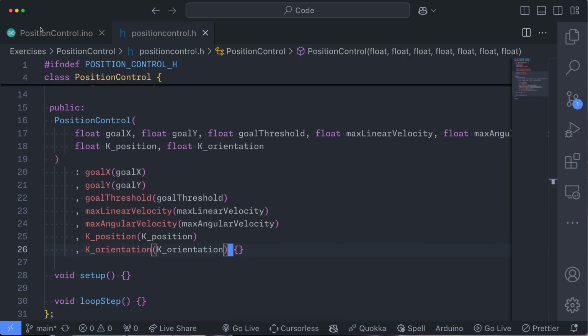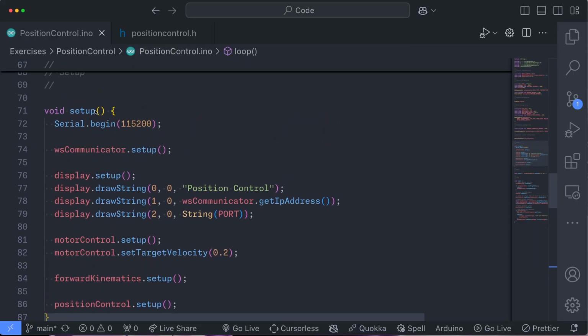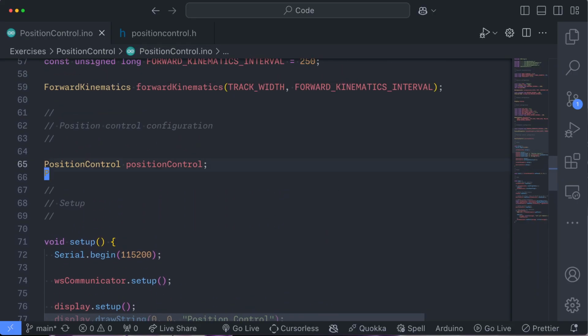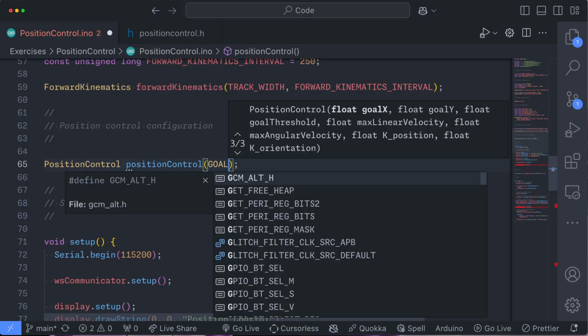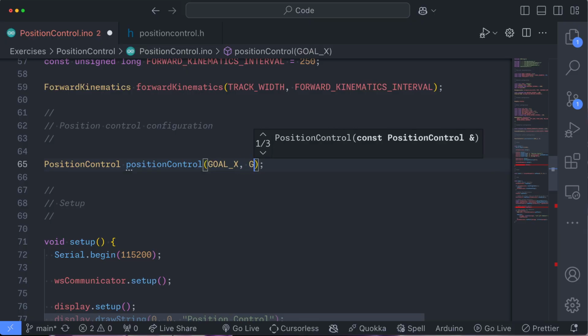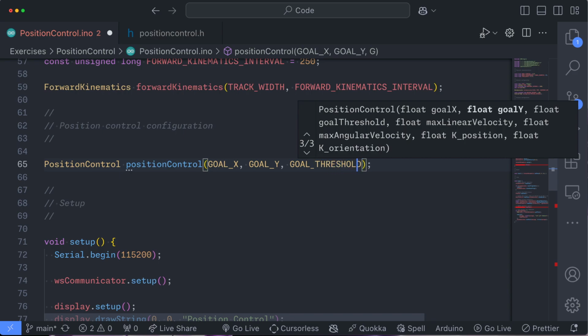So now if I go back to our main sketch file here, we'll need to specify those. So a goal x, and we'll say that that's a constant. Same with the goal y. And the goal threshold.